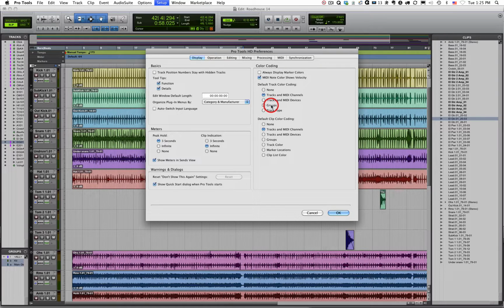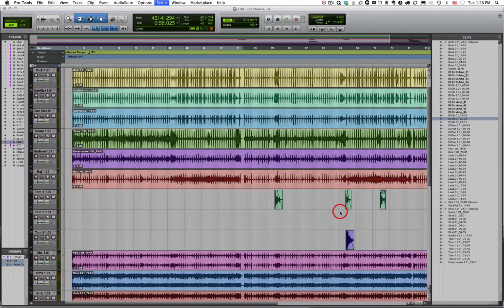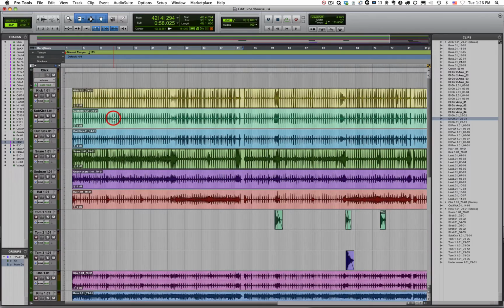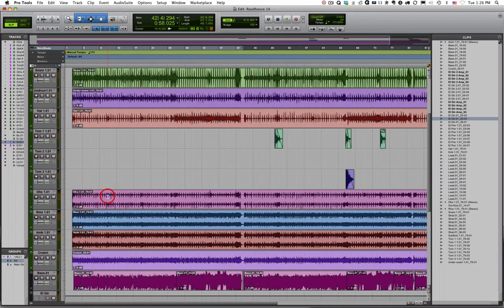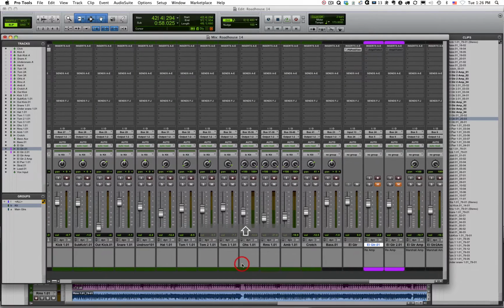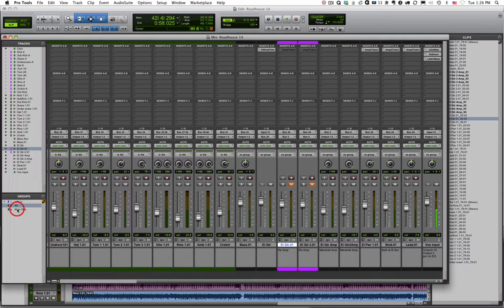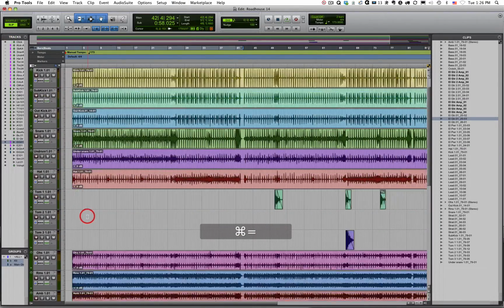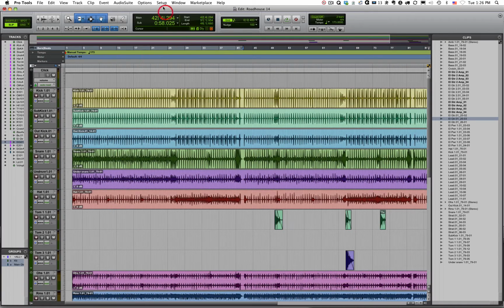So each one of our groups, if we've selected a group or have a group enabled, like I do on my drum kit, for example here, we could select groups. Therefore, when I click on this particular device, it's going to look for things that are in the same group, and we'll put those together. You can see all of my drums here are now grouped in a specific track color. That's the only group I have in this session other than my main guitars, and they have a color as well. You can see that over here. So we could change our track colors by group or by track type.